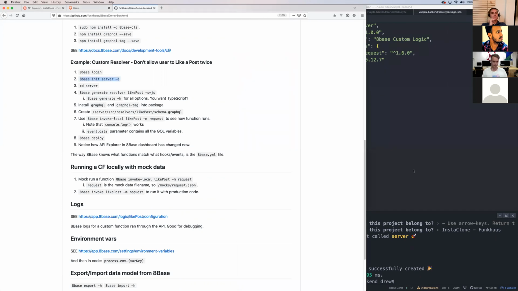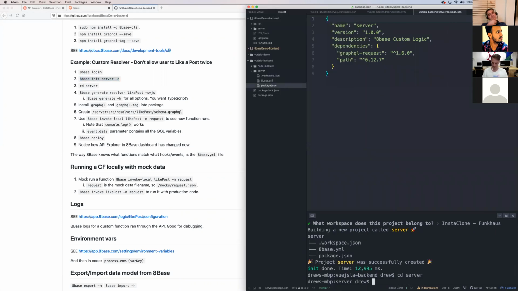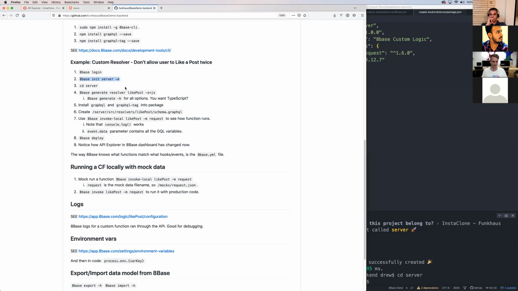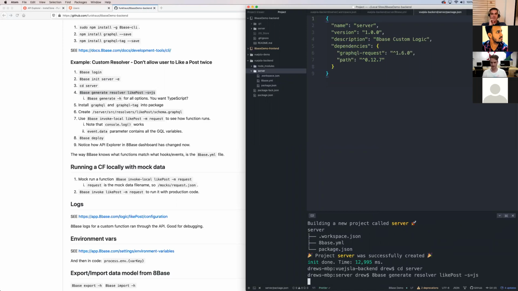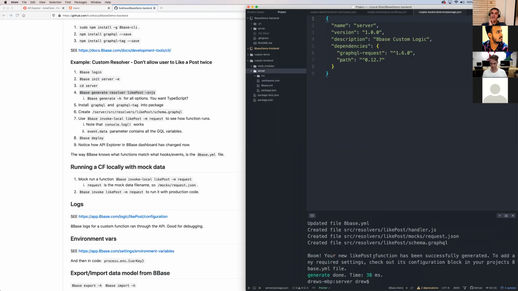Cool. I want to move into the server directory. So now I'm in this folder here. And I'm going to generate a function template, just scaffold up a function, which is what this does. The -s is what type of function I want it to be. So I can make it TypeScript or JavaScript. If anyone's into TypeScript out there, I think the default is TypeScript, but I'll use JS and make one called post. So you'll see what it'll do in a second. Cool, boom. Your function has been created. See, this added this source folder, resolver, post, a bunch of mock stuff and a file that it goes in, and we'll show.